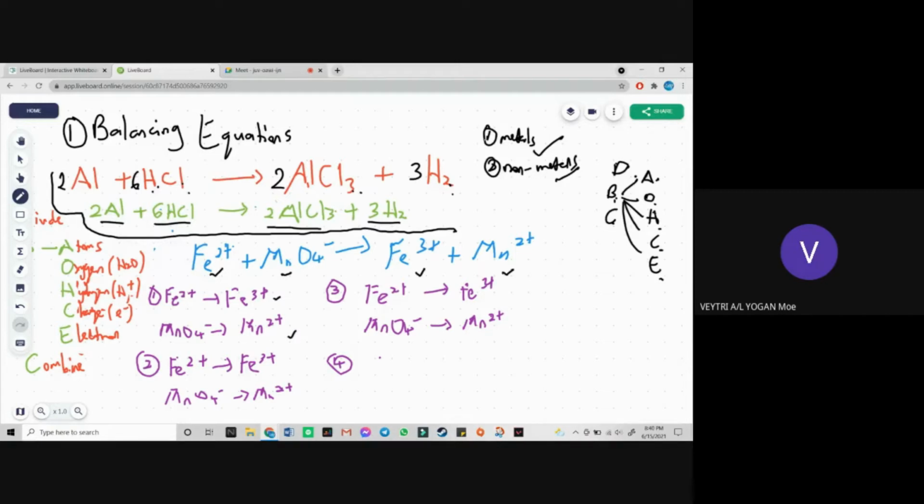Now, balance. When we are talking about balance, A. When we are balancing atoms over here, make sure you focus mainly on metals. But if it's non-metals, only balance the ones which are not oxygen or hydrogen. You can balance anything except oxygen and hydrogen. Next, for oxygen, if the left or right side lacks oxygen, just add water according to the number of moles needed to balance the equation. Next, when balancing hydrogen, you just add H+. If the left has extra hydrogen, add H+ on the right.